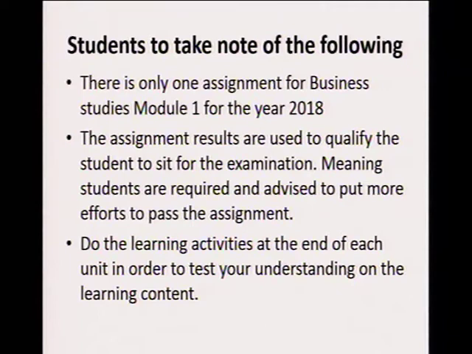Students should take note of the following information when writing or preparing for the assignment: there is only one assignment for Business Studies Module 1 for the year 2018. The assignment results, take note, will be used to qualify students for the examination.